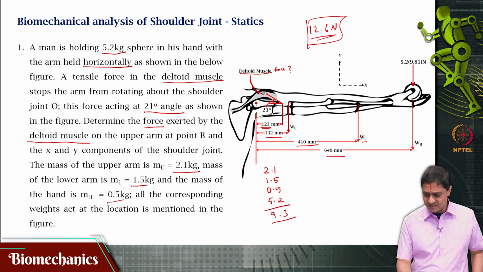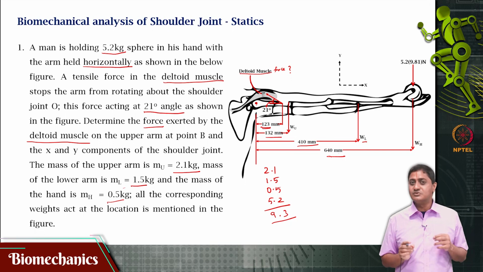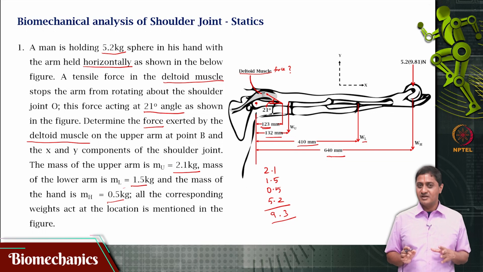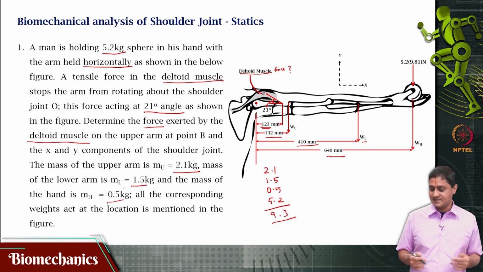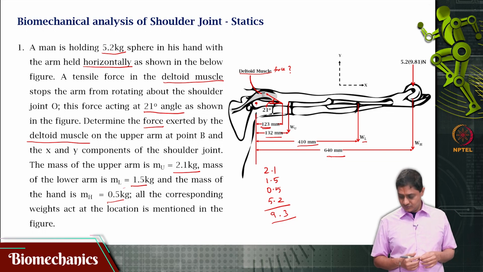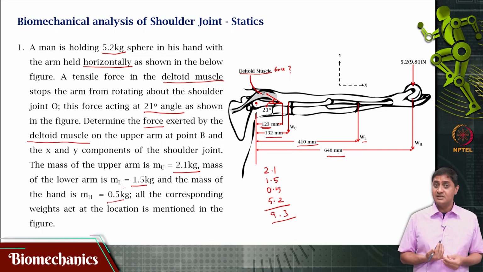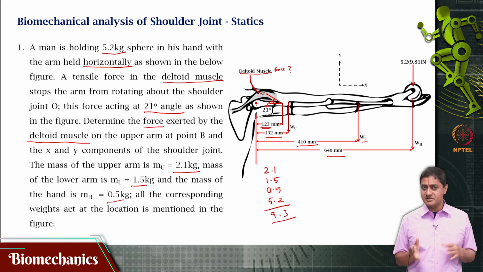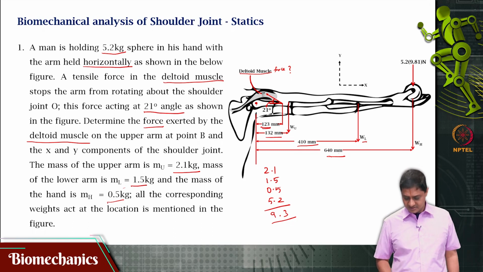I am just trying to see what is the approximate order, the scale in which the solution is expected to be, and that is not in the order of units of Newton, it is definitely in hundreds of Newtons. That is my expectation, but let us try to solve this. Or perhaps it may even be in thousands of Newtons, but not many thousands of Newtons. It is going to be in the high hundreds of Newtons because of the way this muscle is attaching, but let us try and solve this problem.